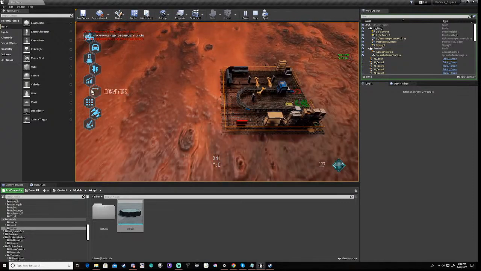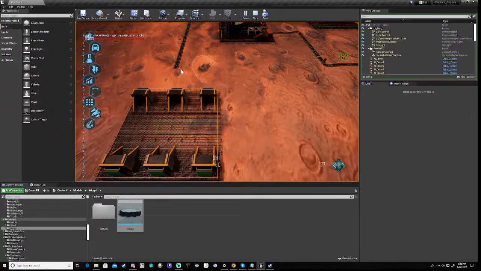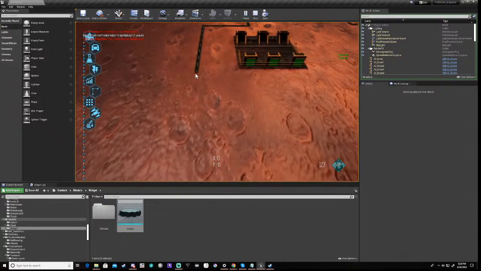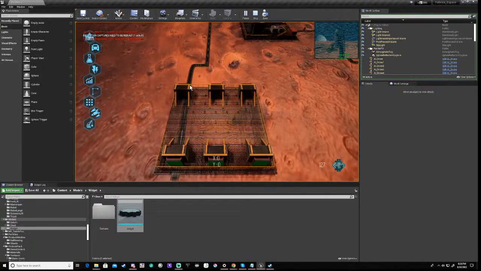And then this thing here, we shall draw our conveyor belt down to here, down to here, down to here, down to here, and then to there. And I don't know why it's doing that.